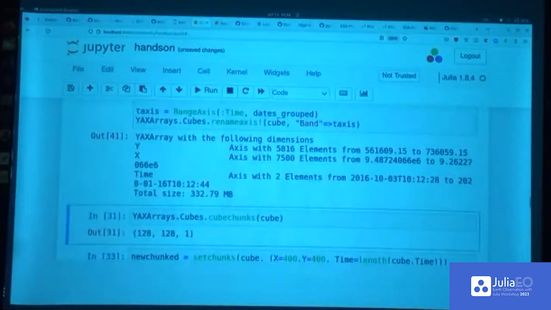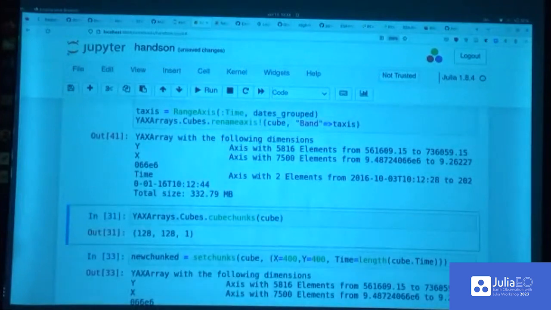And this works as well if you would have a lot more data or a lot more time steps that you would like to put together.